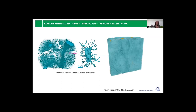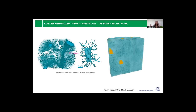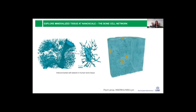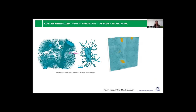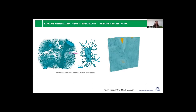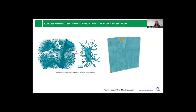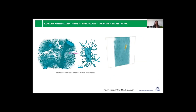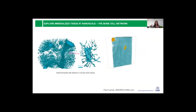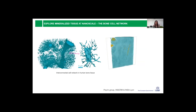And although for a long time these cells were considered passive, initially they are osteoblasts. They are cells that generate bone, and then they get stuck in a matrix that becomes mineral, and they can't move anymore. But in recent years, people started to be able to look more carefully into them, and it turns out that they actually have essential roles in maintaining bone quality. So they act as mechanosensors, and also, for example, they can detect when there are small fractures, very small, like nano cracks.